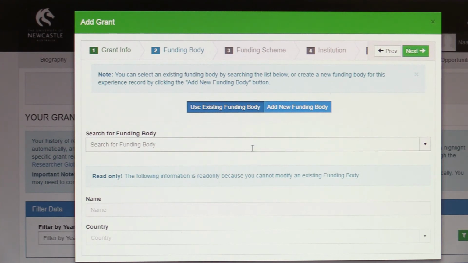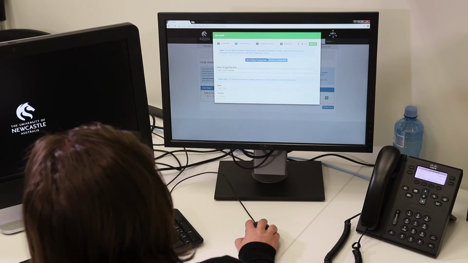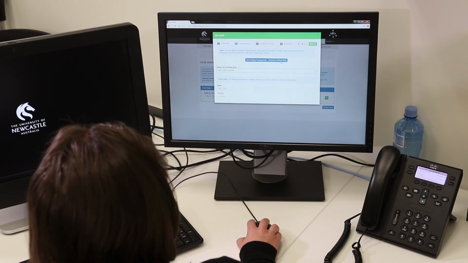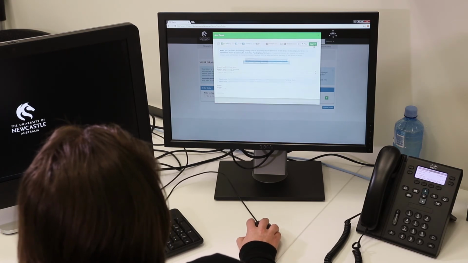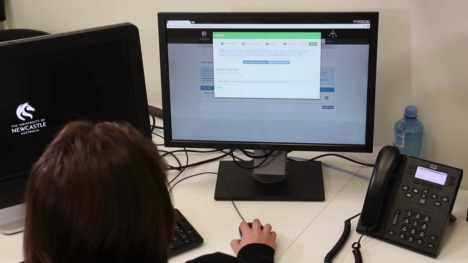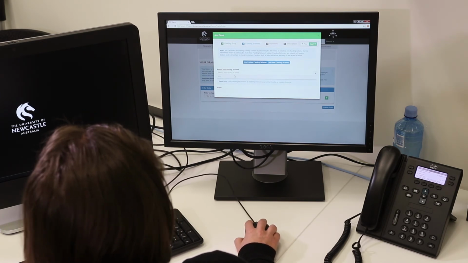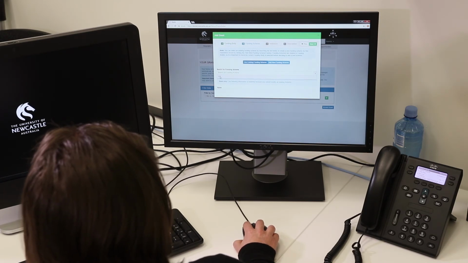For the funding body, you can select from those that are within the system, if the relevant body is there. But if you received a grant from a body that's not yet in Nexus, you can add them by pressing Add New Funding Body. Funding scheme is required, and again, there may not be a scheme that's relevant for your grant.